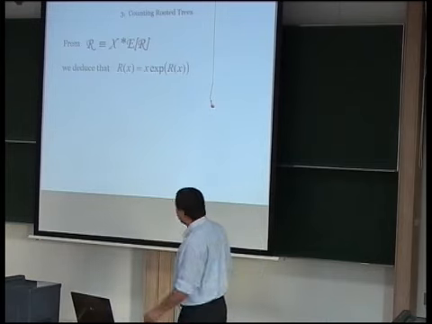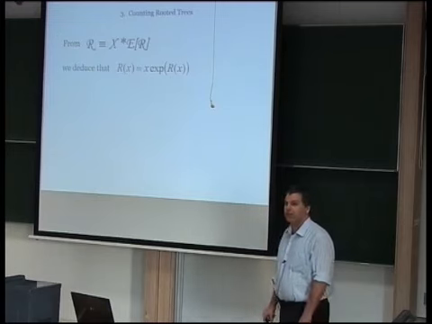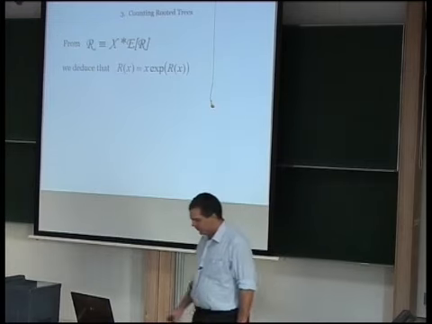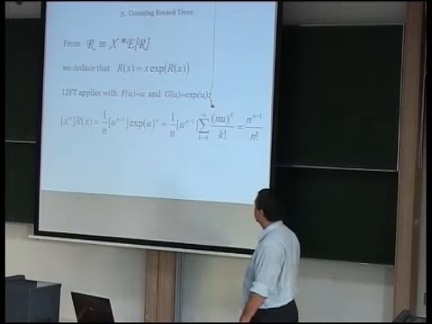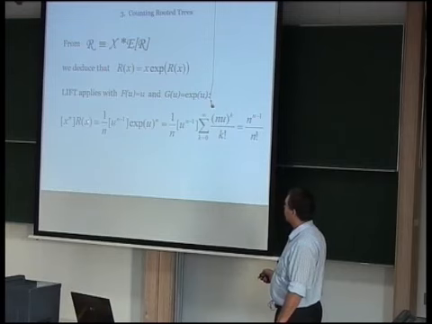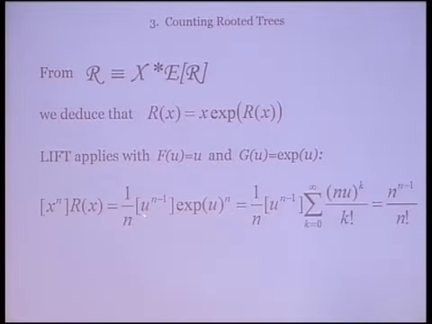So this is exactly the kind of functional equation to which the Lagrange implicit function theorem applies. And it's a one-line calculation. The coefficient of x to the n in R of x. Here I'm going to take f of u equals u, so it's the simplest case. You just apply it here, and then use the delightful fact that x of u to the power n is x of nu, expand that as a Taylor series, and pull out u to the power n minus 1. Here's the coefficient.